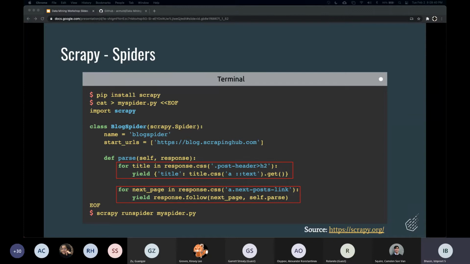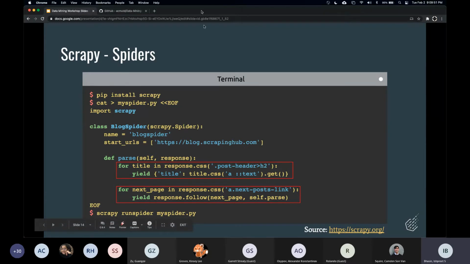So spiders, that's probably the most important part of any Scrapy code. Here in this sample spider code that I got from scrapy.org, I have highlighted the 2 most important components of a spider.